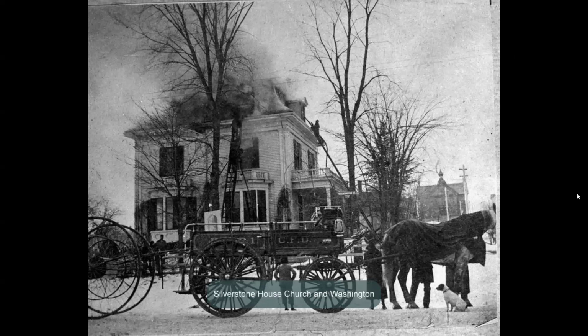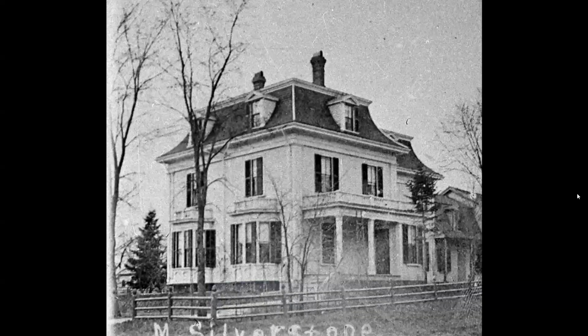this is like a French Empire house with a mansard roof and the dormers, and this is the front of it burning. This is the old grammar school, the one that Asher Basford's son built. He built 2 of them, and they were identical. One was on Church Street where the brick apartment building is now. The other was in Milltown on the top of School Street. Yep, you can switch. And this is the Silverstone house.